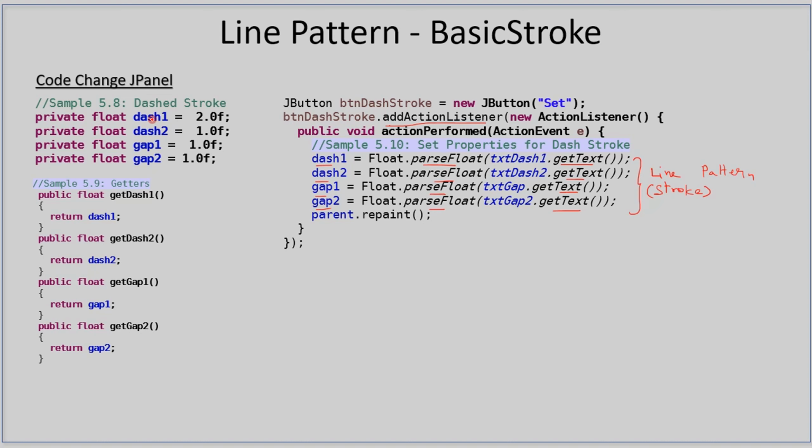So after defining these members, we make a call to repaint, and we know that this will end up in the paint method call or paint method override. So the paint method of JFrame will get called. That means we will need to add a new piece of code in JFrame's paint method to make use of these 4 members.